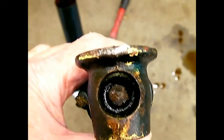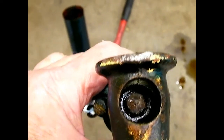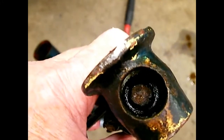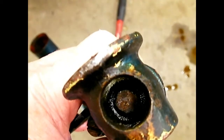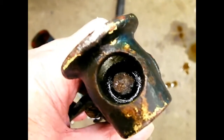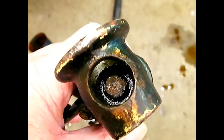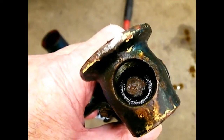To disassemble the insides of the fork leg and get the spring and shock absorber mechanism out, there's a screw in the bottom of the fork leg. After you take the wheel axle out, you see that screw — it's an 11 millimeter screw. You loosen it maybe two or three turns, then strike it with a punch on just the head of the screw. Don't take the screw all the way out. Just loosen it a few turns and hit it with a punch because the guts of the shock absorber are in there on a taper.